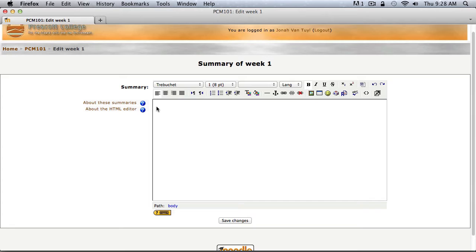Today we're going to talk about using the Moodle text editor. The text editor is used in almost every single piece of content creation and course editing, so it is vital to have a basic understanding of how it works. Now the text editor should look vaguely familiar. If you have ever used a word processing application, you should quickly recognize most of the buttons available. I will briefly go over a majority of them and what they do.